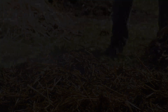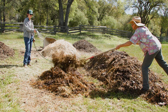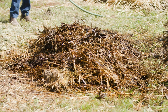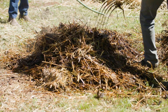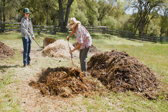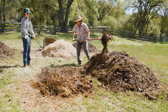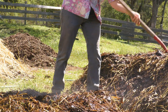Now you're going to begin digging into the pile. It's interesting to notice that this second turning is still needing quite a bit of moisture. This is because the microorganisms, as we showed in the temperature readings, have multiplied and have created a lot of wonderful heat in the compost pile. But as they've multiplied, they need more resources — they need oxygen, which will help them metabolize, and they need water. In essence, you could start to think about the water you're adding now as being incorporated into the finished humus and compost.